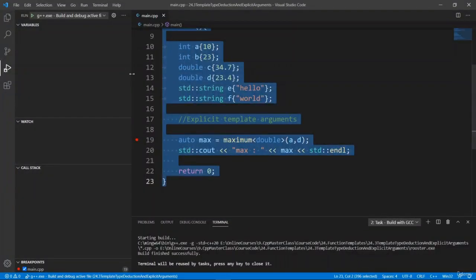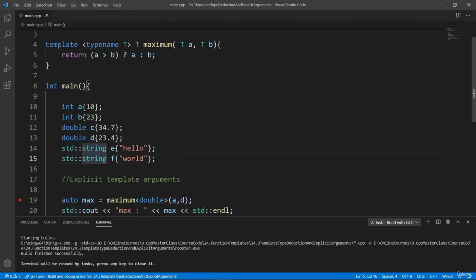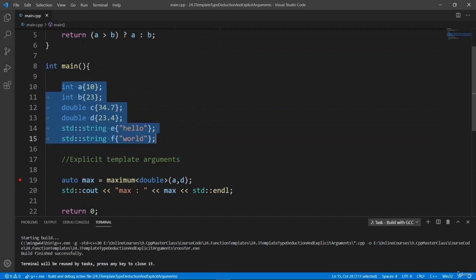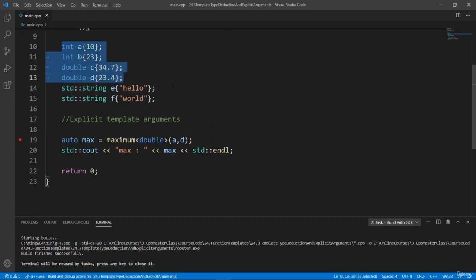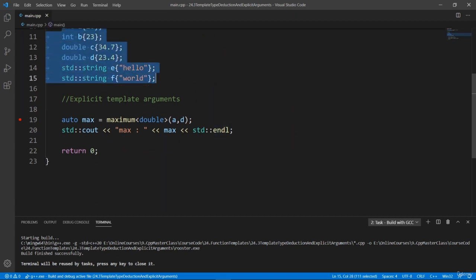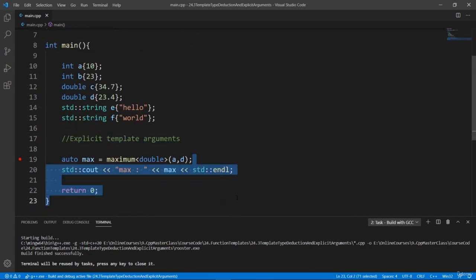Okay, this is really all we set out to do in this lecture. I hope you found it interesting. The main message was template type deduction, a default mechanism C++ uses to know which template instances to generate from your function calls. But if the defaults aren't working for you, you can use explicit template arguments to specify the template instance you want generated. We are going to stop here in this lecture. In the next one, we're going to see how we can pass template parameters by reference. Go ahead and finish up here and meet me there.